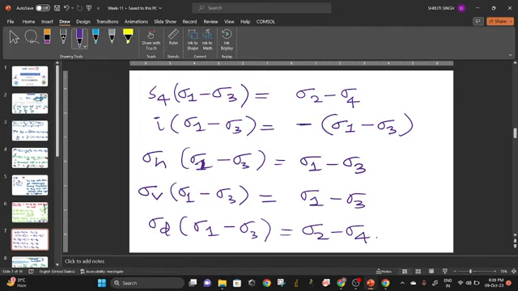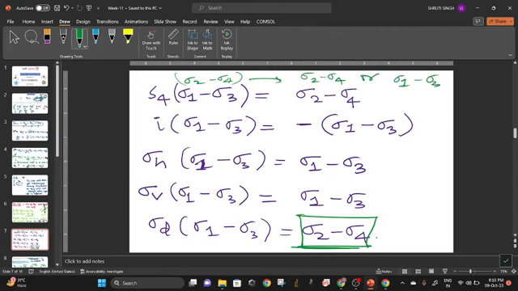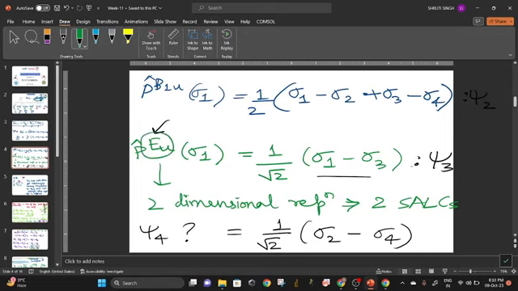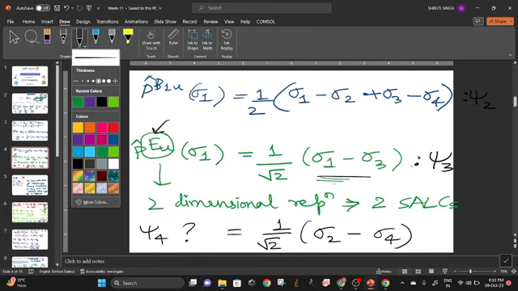So here you see, either we are getting sigma 1 minus sigma 3, or we are getting sigma 2 minus sigma 4. So the other basis should be sigma 2 minus sigma 4. When you do this the other way around, with all these operations on sigma 2 minus sigma 4, you also get sigma 2 minus sigma 4 or sigma 1 minus sigma 3, same as this. So these two jointly form the basis under EU. Using the projection operator, we are getting only one and not the other because these are degenerate. So the other one we need to find this way.